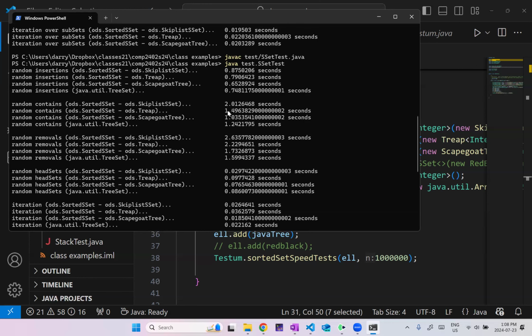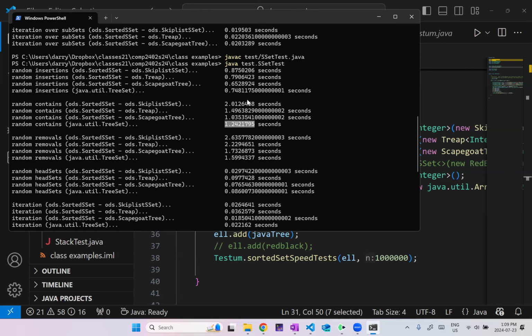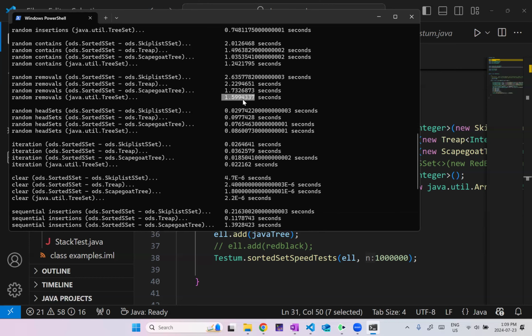Contains better than a tree, but not as good as a scapegoat tree. I am really not sure what Java is doing behind the scenes that makes these a little bit slower. Probably something, Java is supposed to be a safe language rather than a super fast language. So probably something safety related. Very good at removals though.